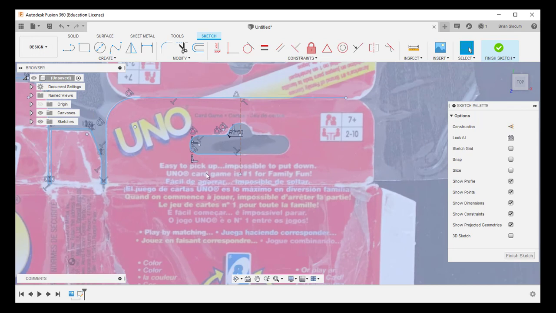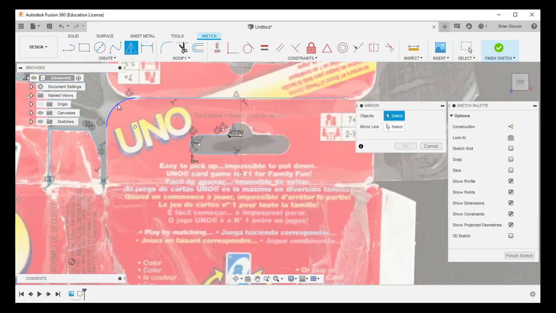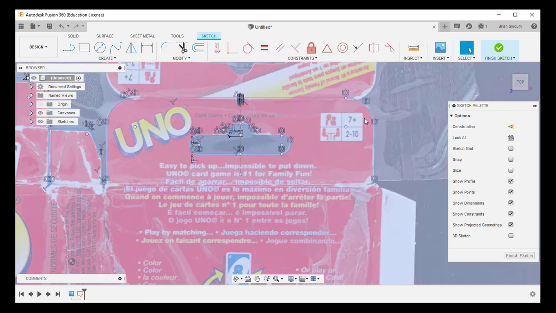Okay, so now that we have that, might as well just deal with that in a moment. So I don't want to mirror this line because it already exists. So I'm going to go to mirror, I'm going to select this guy and that one, and I'm going to do a crossing window and get all you guys. That looks good. Mirror line. I'm going to mirror about this point and click OK. And that gives me the rest of this geometry and that line. That all looks lovely.